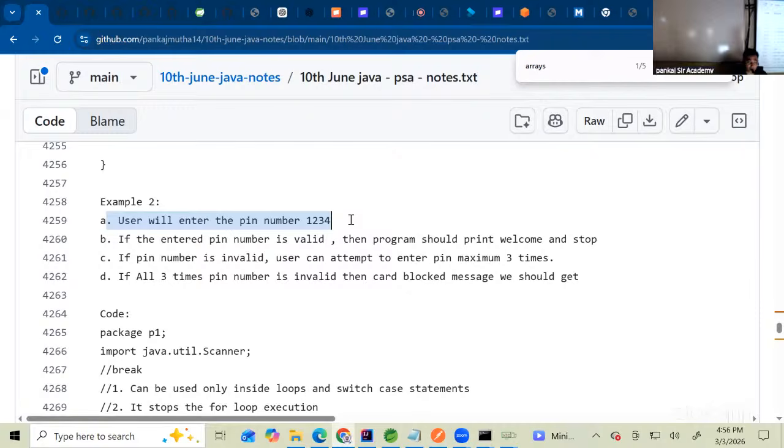Now we need to think in what sequence we are going to use this. All of these things together, how we are going to use them and build this simple logic. So now think about the starting point of your program. What's the starting point? Enter the pin number. Now entering the pin number, you're using the scanner class. Agreed. But how many times to enter the pin number? Which means entering the pin number has to be repeated 3 times. So will you keep it inside the for loop or outside the for loop?